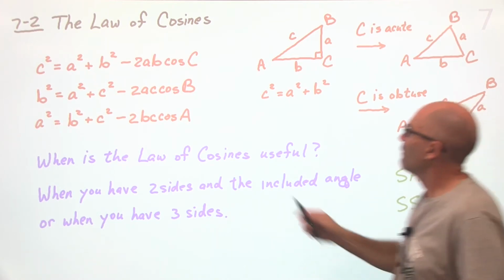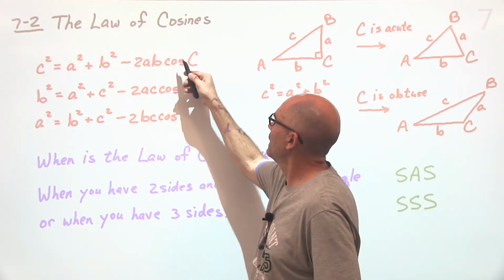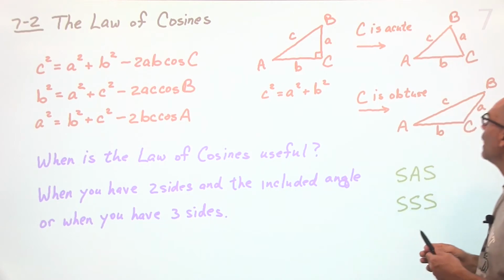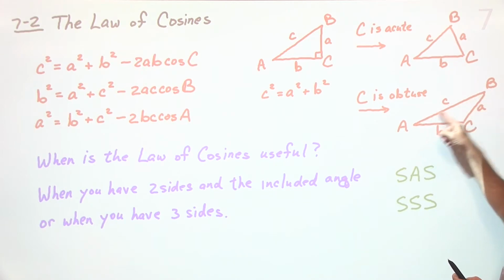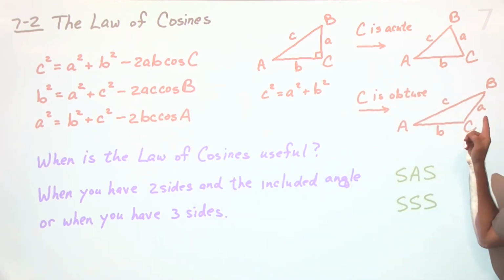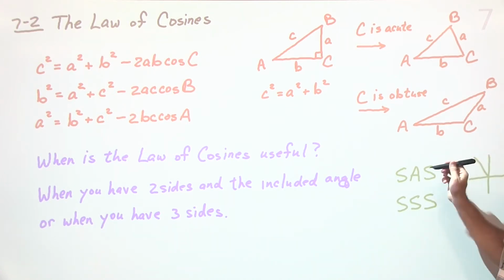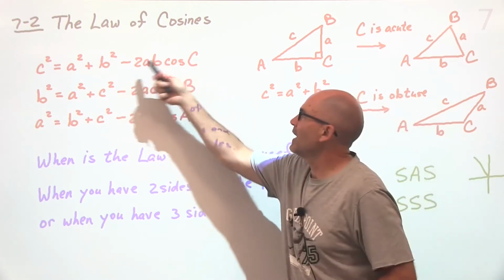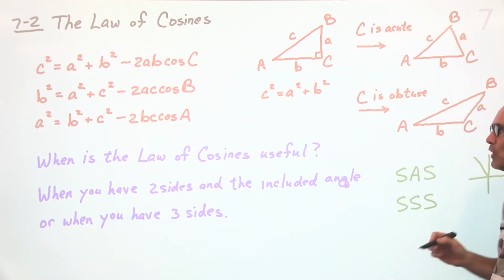So that's why we have this a squared plus b squared minus something. So minus 2 times a times b times cosine of angle C. Now, let's say we make angle C bigger. Well, now side C is bigger. But now, notice minus 2ab cosine C. Well, cosine of an angle that's bigger than 90 degrees, remember that's an angle in the second quadrant. And in the second quadrant, cosine's negative. So this becomes minus a negative, which makes this bigger. So C gets bigger as it should.